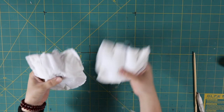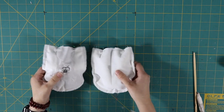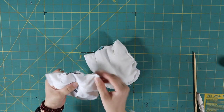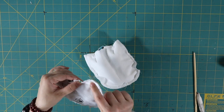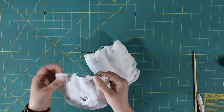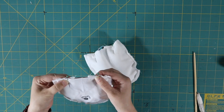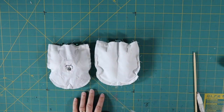Okay, so now that I've got both my bodies with the legs stuffed in and everything stuffed in, I'm just going to sew across here. Remember, we need to leave a hole here in the middle to be able to flip. So I'll sew just across enough, not completely across the leg because then our holes won't be big enough, but enough to secure the legs and to flip everything out. So I'm going to go do that and I'll be right back.